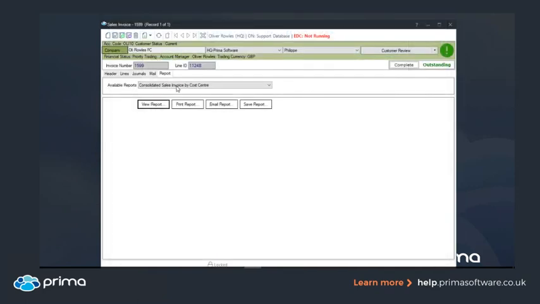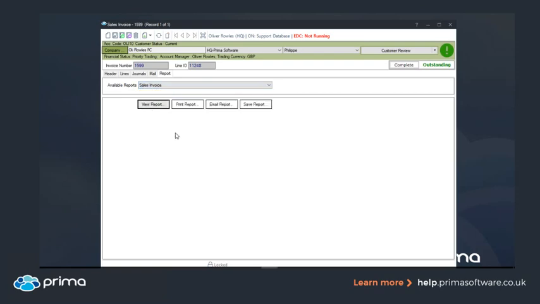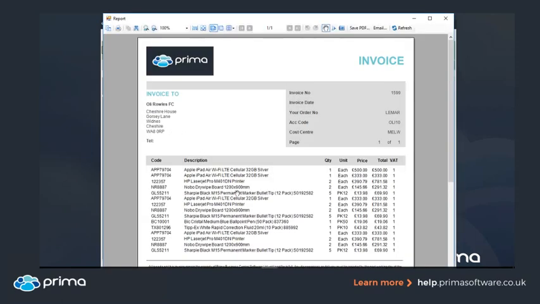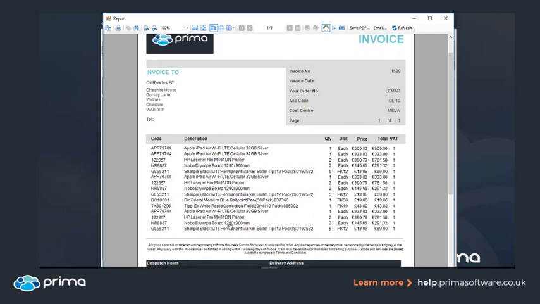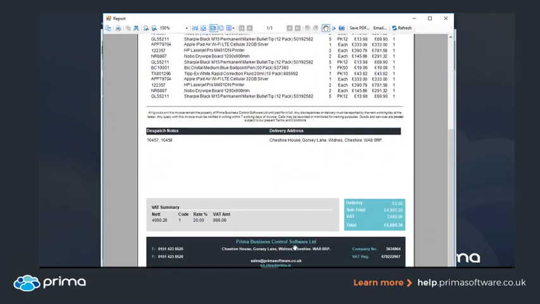Okay, there are other reports we've got set up in this test database as well. So the sales invoice one. If I wasn't to sort it by cost center and I just view the report here, for a company perhaps that doesn't have cost centers set up, they may just have the sales invoice one, and straight away it's just a list of all the invoice lines they've bought, with the price and the total. Straight away you can produce an invoice with all the goods on. It doesn't need to be arranged.